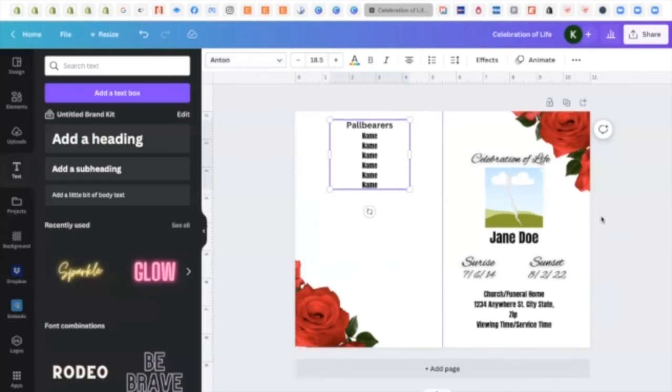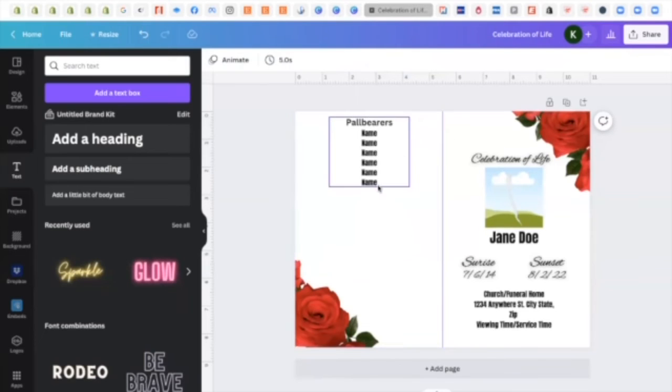There you have it. So it's pretty simple with making a program, guys. It's pretty simple. It's just that whatever software you're using to create the program, you have to know how to use it and work it. I'm somewhat familiar with Canva, but I'm more of a Photoshop girl, but I decided to show you guys this today in Canva.